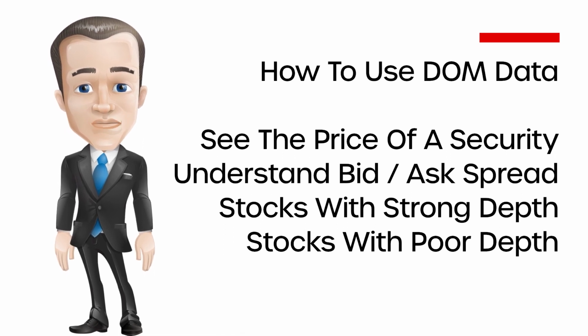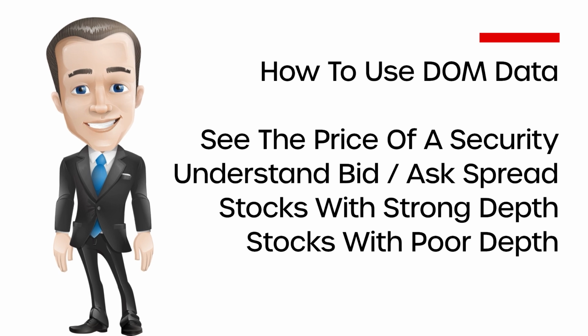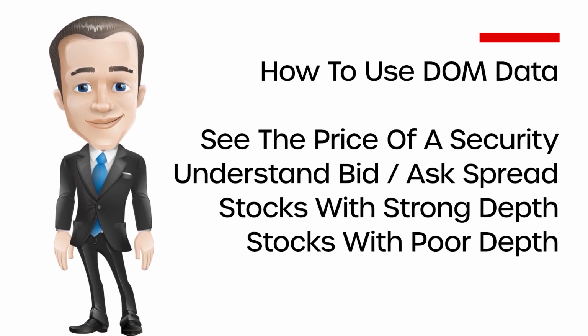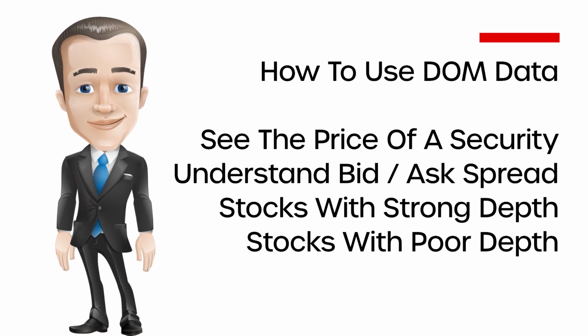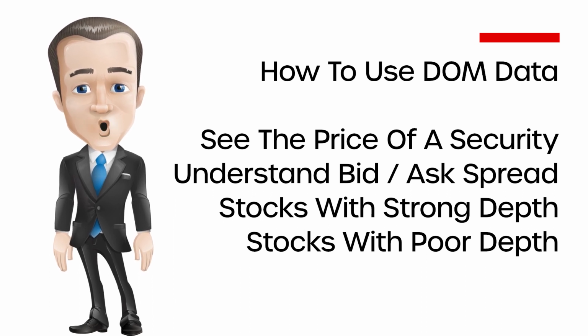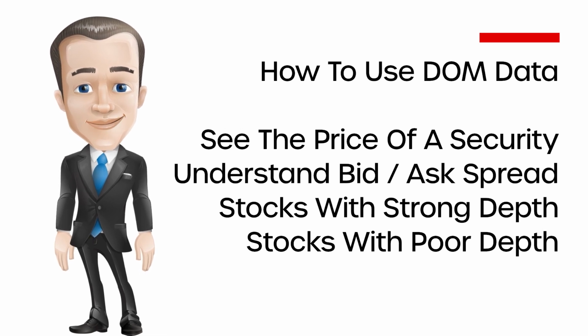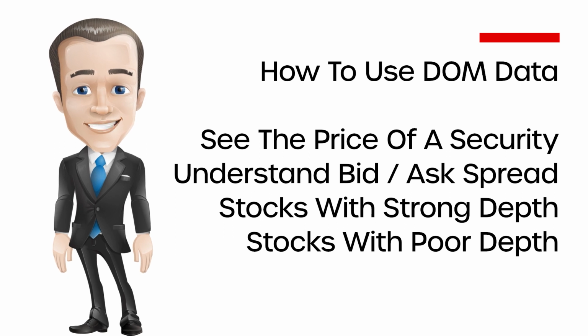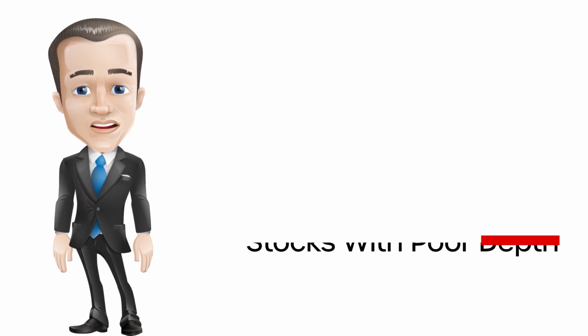Securities with poor depth of market tend to be more obscure companies with smaller market capitalizations. The prices of their stocks are likely to move if a single trader places a large buy or sell order. Being able to view the depth of market information for a particular security in real time allows traders to profit from short-term price volatility. For example, when a company launches its initial public offering, traders can watch its DOM in real time, waiting for the opportunity to buy or sell shares when the price reaches the right level of demand.